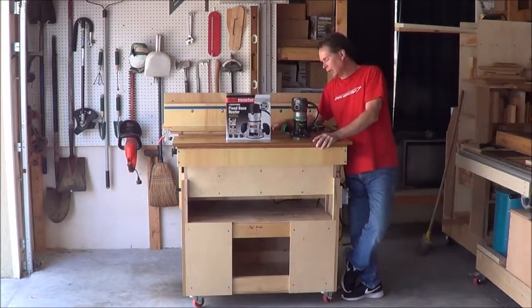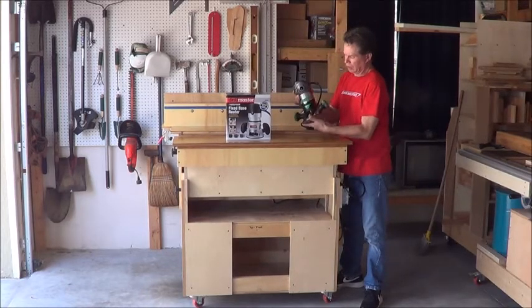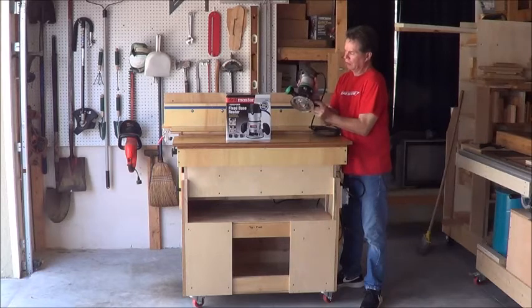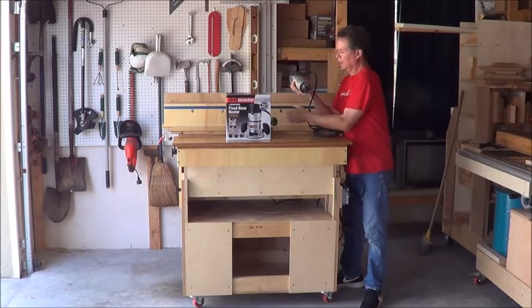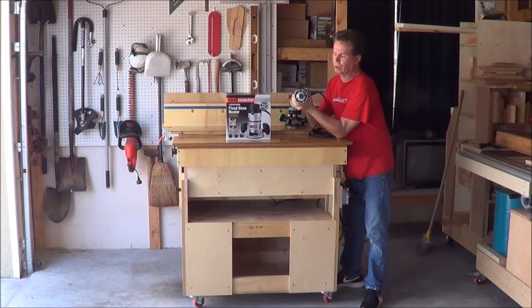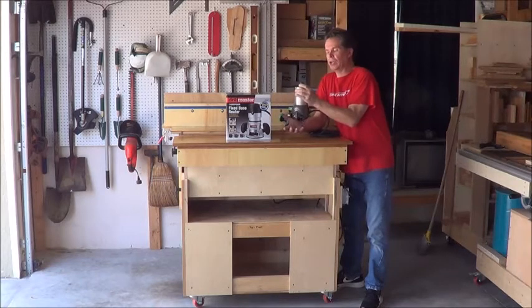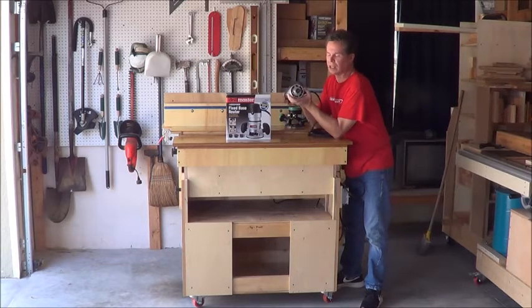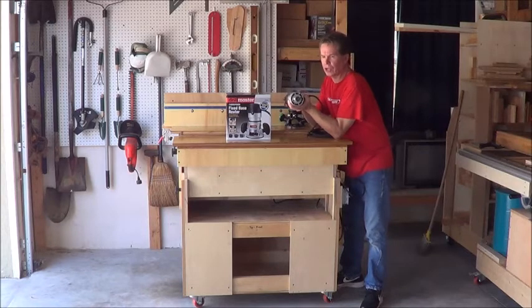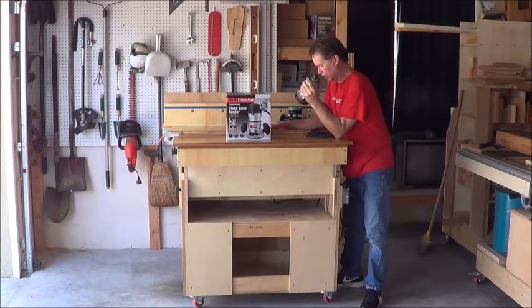And unfortunately, what happened was, when you remove the base plate, the diameter of this section of the router body was too small for the router lift. What it does is you put it in there, you screw it down, and it clamps on here and holds it in place. But it doesn't have a lot of play. You've got to choose a router with the proper diameter throat to match your router lift. So my additional Hitachi didn't do me any good.